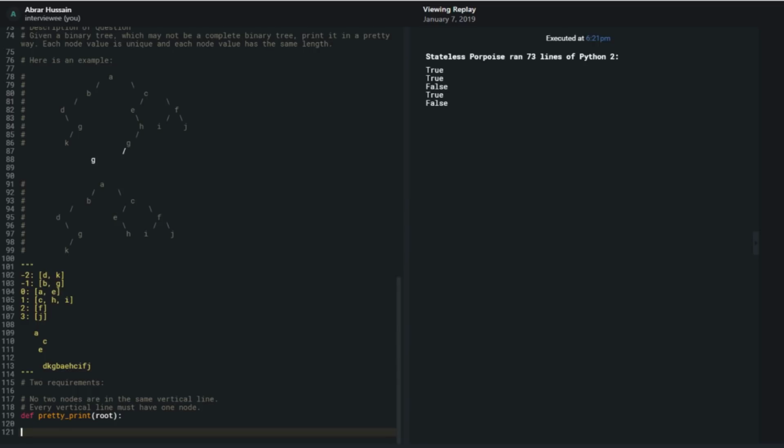But that's kind of the approach. And one of the follow-up questions I would probably ask is, how could we make this tree work for duplicates as well? So if the BST has duplicates, how could we make that work as well? Just putting it out in the open, something to churn on.